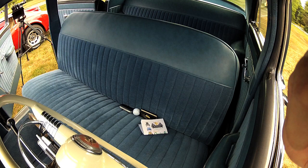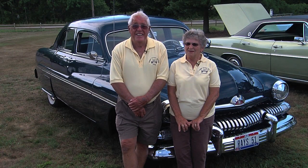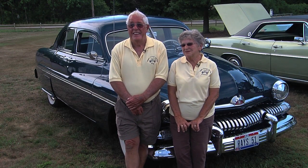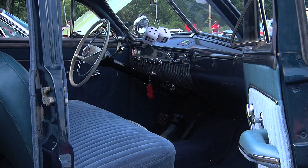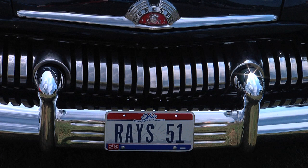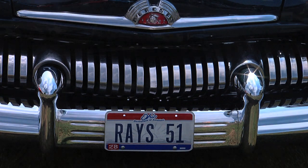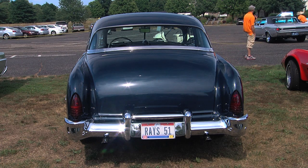So, Joanne, what did you think in 1964 when Ray put this thing in the barn? Did you think, well, we'll never see that car again, or what? I thought it was kind of foolish, but it was his car, and he thought a lot of it. Were you surprised when he said, honey, we're going to get the Mercury out? I was happy. Were you really? I actually enjoyed doing it more than I do driving it. It was a great hobby for a couple of years, just working on it. It was a lot of fun, and I enjoyed it.